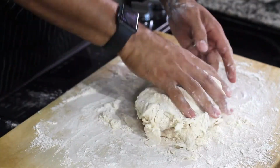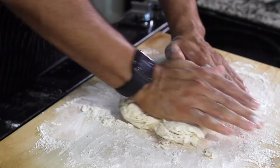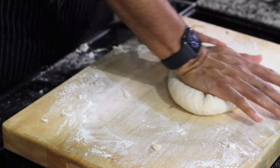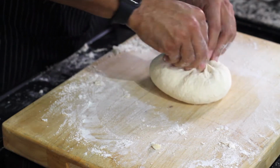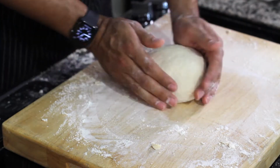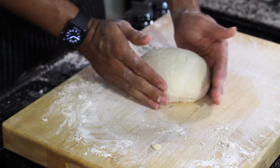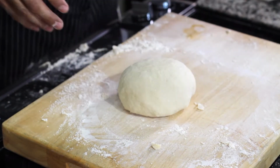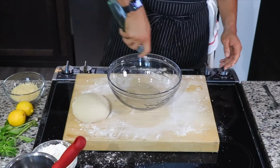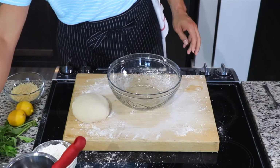Now it's going to take about 60 times of kneading this dough to get it perfect, and once you get to the point where the dough is nice and smooth, roll it into a ball and it'll look just like this. You're good to go.